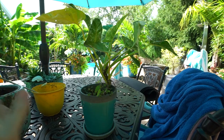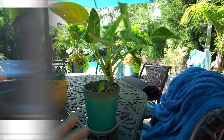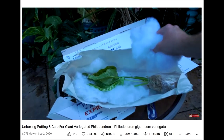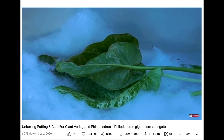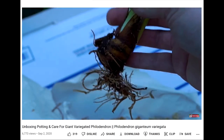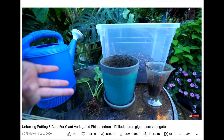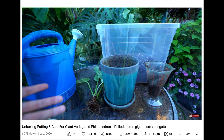Let's start with how the plant's been doing. I'll roll the footage from when I first got it. I remember when this came in the mail — it was an on-the-fence sort of thing. It had sat in the mail for a while, there wasn't much to it, and it was one of those things where I was like, yeah, it's a philodendron, just gonna have to hope for the best.